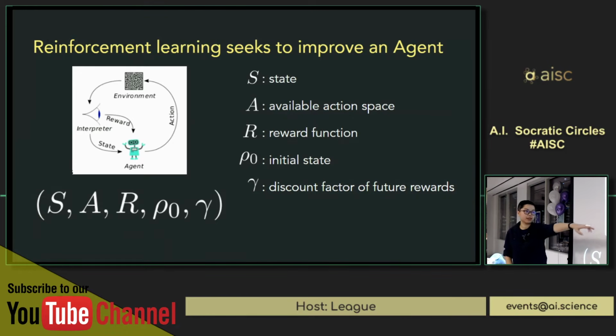Just to quickly go over the initial state: sometimes you're starting the car from a different location, right? Let's say you're starting from this side of the curb versus that side of the curb. That's a different initial state. And then the discount factor gives the present value of all of the cumulative rewards up to the future. So if doing this step will cause me to crash 3 steps later, that'll still be accounted for. I'm not only going to do what's not negative at this immediate time step. It can look forward and avoid those risks using the discount factor.